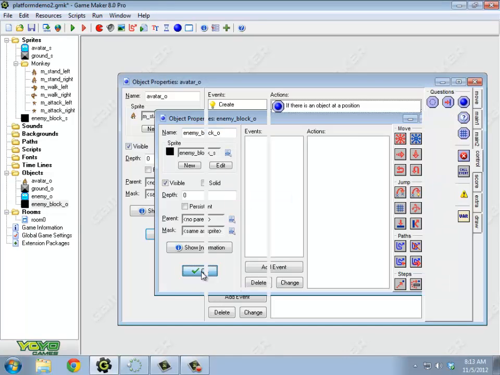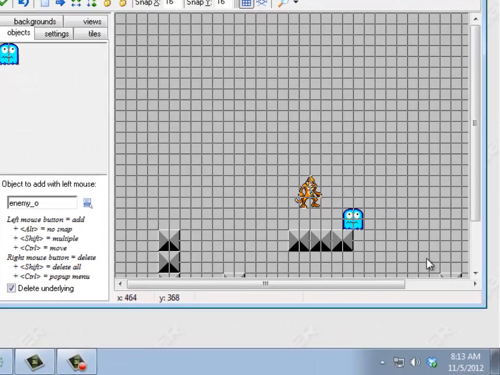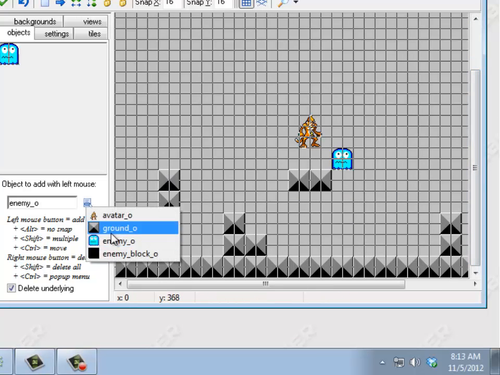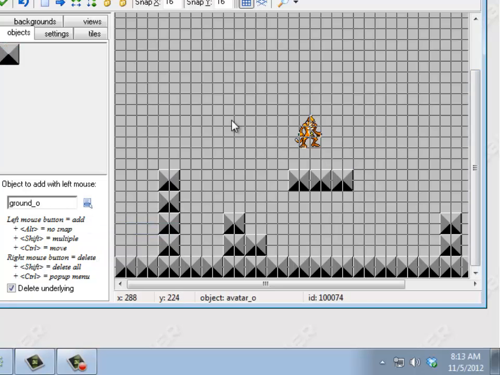And my goal with this thing is it's going to be in the room. So if we look at my room here, I'm going to place the enemy somewhere that I want it to go back and forth. Let me put the ground back in there. Oh, by the way, notice that the enemy slightly overlaps the ground, and that causes it to delete it. There's a spot down here which says delete underlying. I can unclick that checkbox, and then they'll move back and forth. Also, if I don't want it to be exactly aligned on the grid, if you hold down Alt while you're dragging, it makes it so it doesn't snap to the grid. Sometimes that's nice to make sure that it lines up correctly.